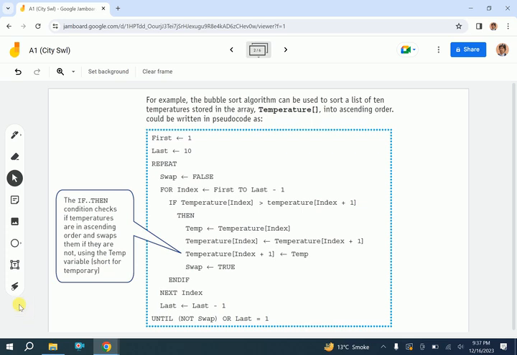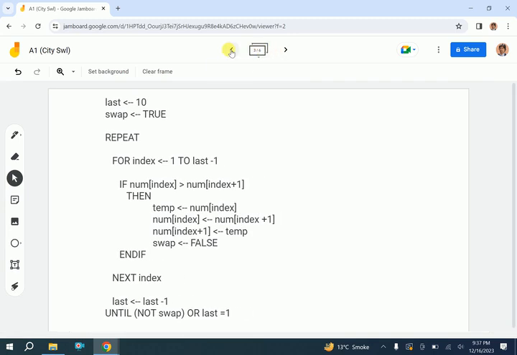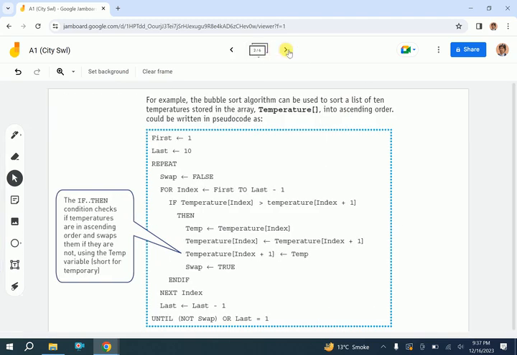Now you see this snapshot is taken from your book. I'm going to make some changes to this, so I'm just going to switch the screen. I need to explain a couple of things before we actually get into this. It's a minor difference between this and this. As you can see, I have not taken temperatures, instead I have taken numbers.